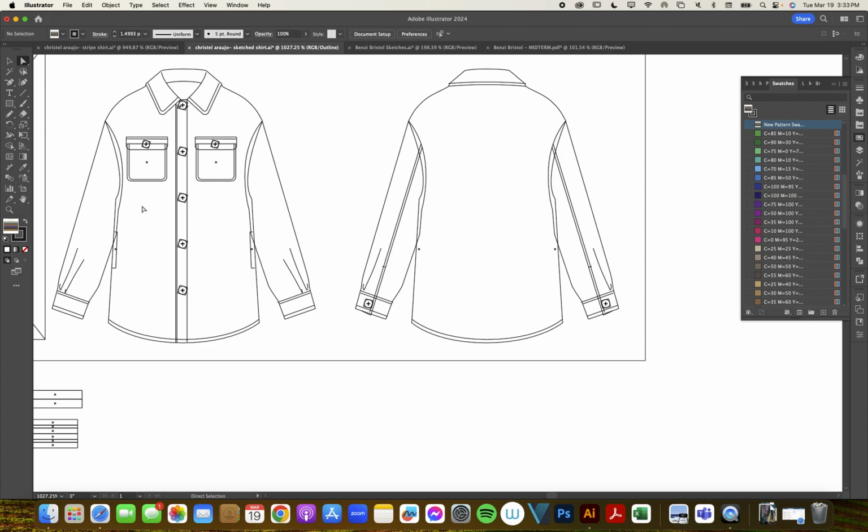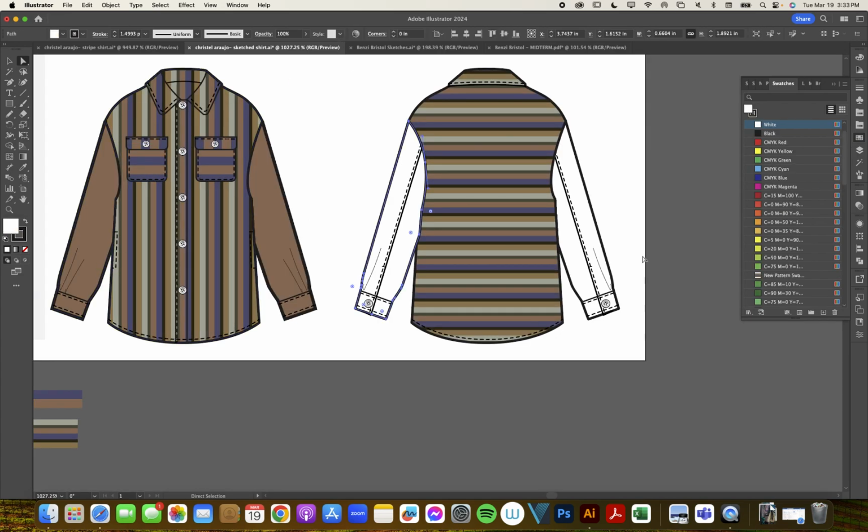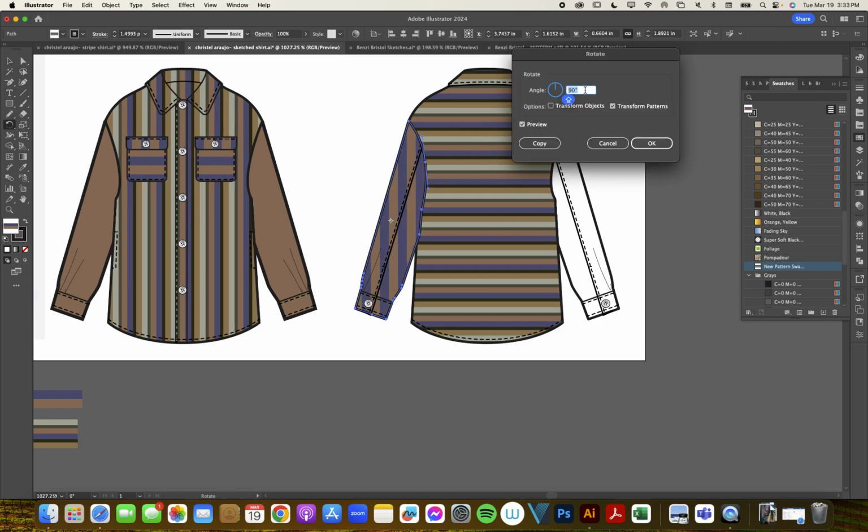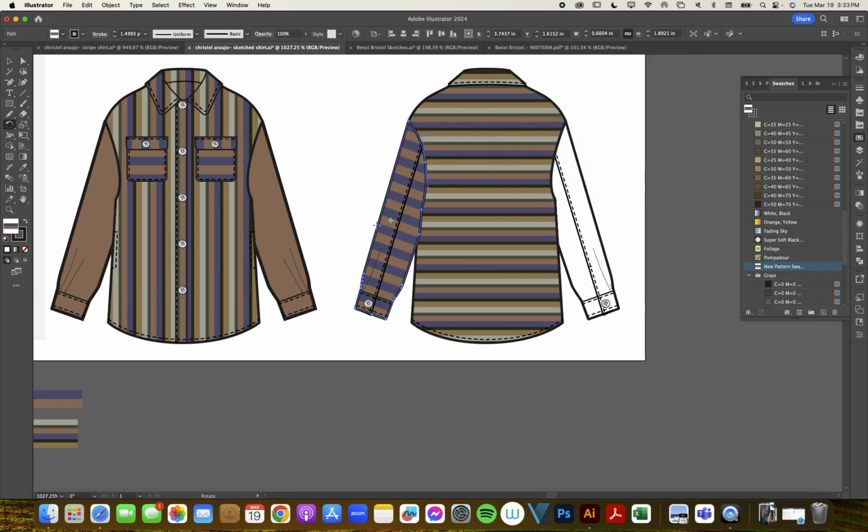That way you can do different angles for your stripe on your sleeve. Meaning, if I were to go here and I wanted a stripy stripe, oh no, this is not supposed to go horizontal. Think about it. Your stripes are not gonna go on the same pattern as your bodice. It's gonna have a slight angle, correct? It's gonna go 45-degree angle at least. So what we're gonna do is rotate it to 45. Let's preview. That's not it. So then we're gonna go 20. Sometimes you have to play with it. Or maybe it's negative 20. There's such a thing as negative 20. Oh, there you go. It's negative 20. That makes more sense now. Correct? So I just want you to play with how to put patterns.